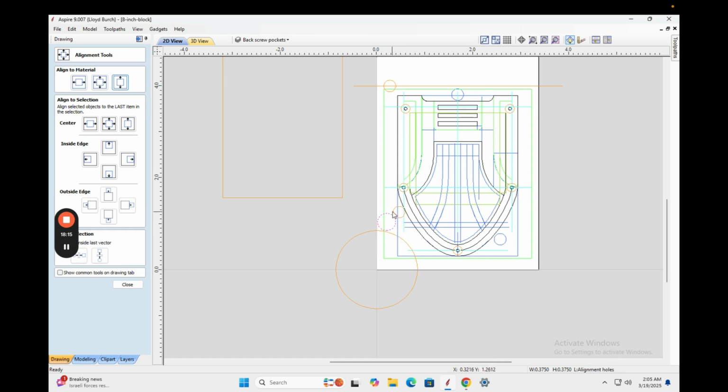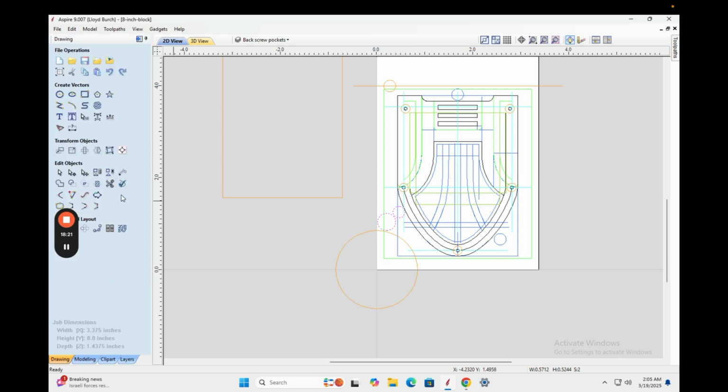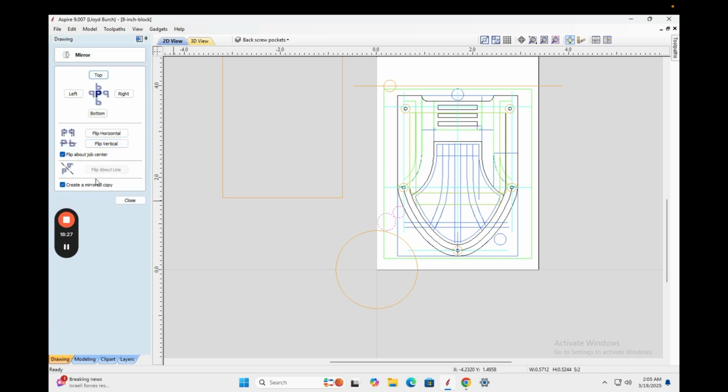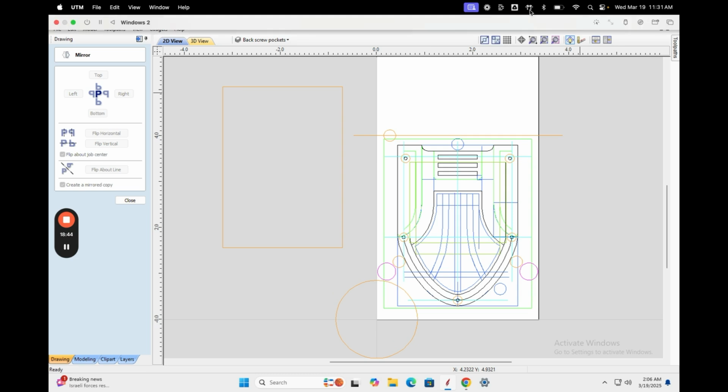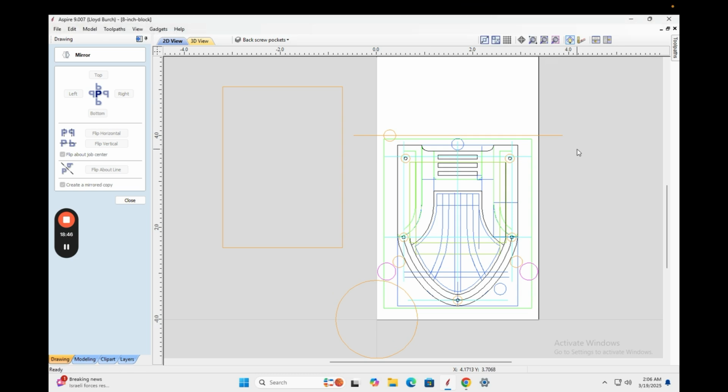Okay, so I'm going to take these and I'm going to flip them. Got my air compressor that automatically went off. Hopefully that doesn't create too much background noise. I'm going to flip these, flip about the center horizontally. Okay, now I've got my 2 alignment holes on the bottom. Cool. I feel pretty good about that. All right. This one's in a good spot.